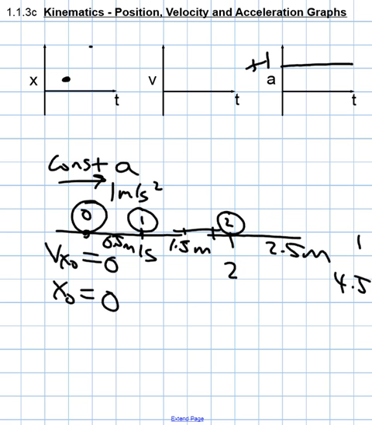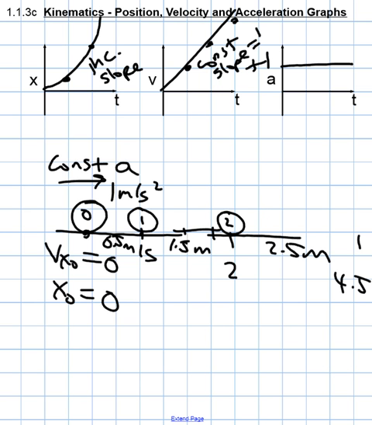So we've got already 2 and then 4.5, so you can see this position graph is curving, right? It's not a constant slope. It's an increasing slope. The speed graph, however, is increasing at a constant rate because at 1 second we've got 1 meter per second, at 2 we've got 2 meters per second, at 3 we've got 3 meters per second. So we have a constant slope of positive 1, which is, of course, our acceleration.